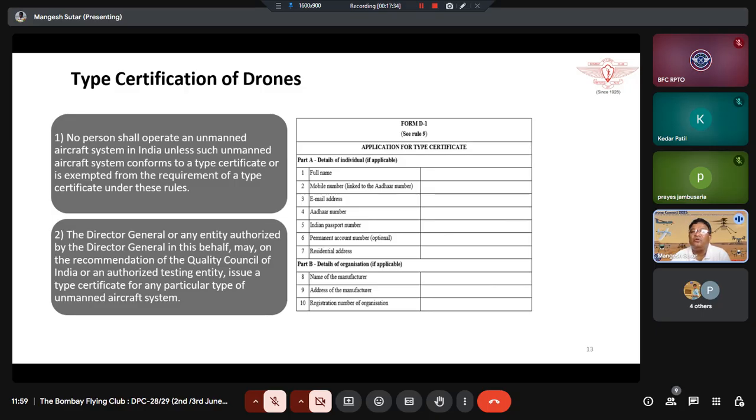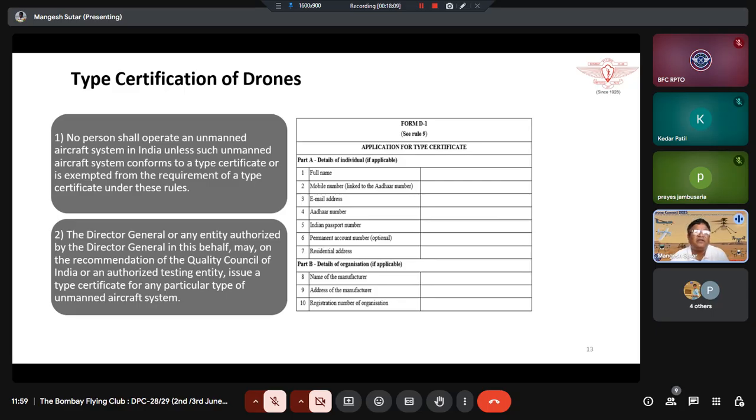Even for example, your organization or maybe an educational institution or any government organization initially developing a drone can be exempted from type certification. But once they have developed that drone and they are going to manufacture those drones or sell those drones, they have to make sure that they get their drone type certified before mass production or selling them to the people. So they have to follow the type certification of the drone.